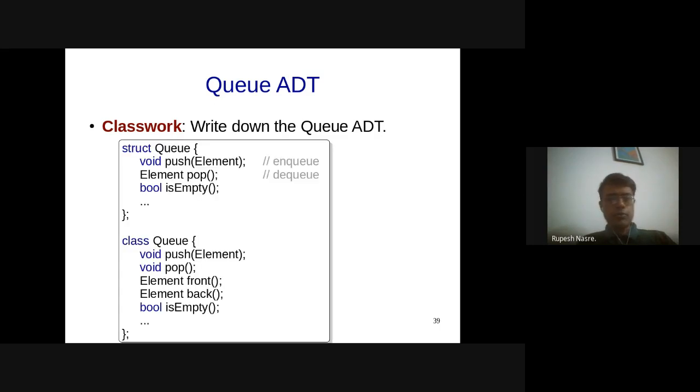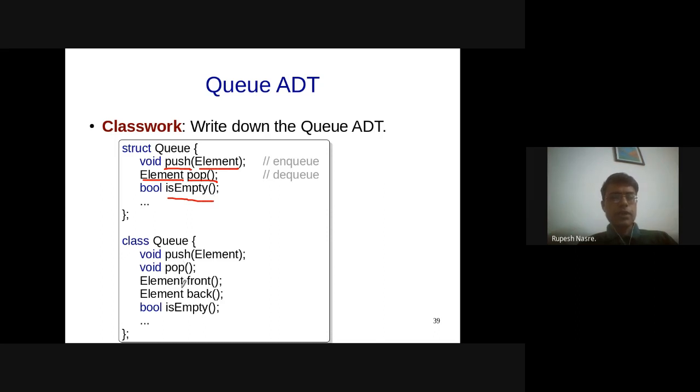Okay, so I hope your interface looks something similar to C-based structured queue or C++ based class queue. Both of those are shown here, although I have used different set of elements, but you can use either of them. Right, so I definitely support a push operation or an enqueue operation of a particular element, and it returns nothing. Element is returned by pop, right? Or you can have top followed by pop. Either way is okay. And I do support is empty. If it's an array-based implementation without dynamic array allocation, then we should also support is full.